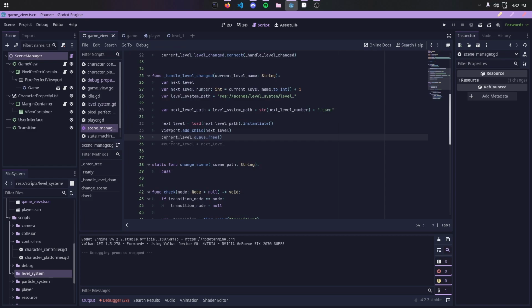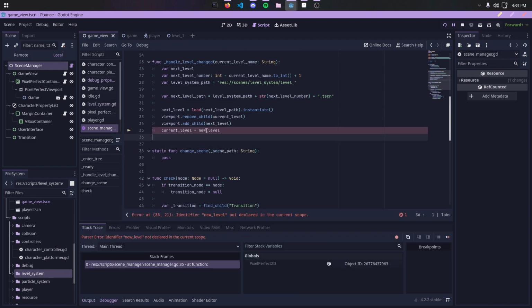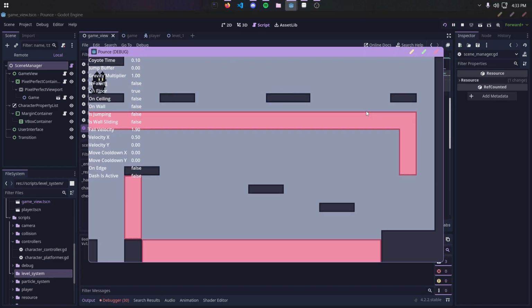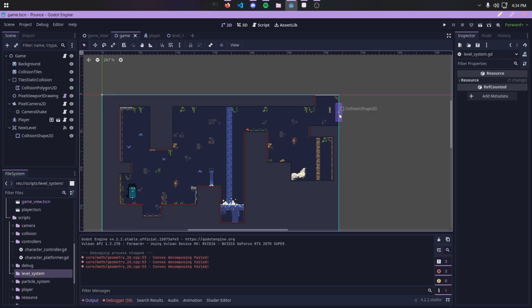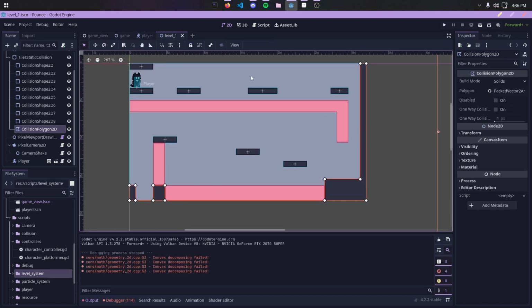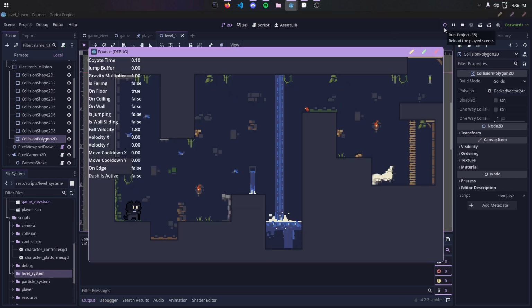Okay. So what if I remove child and then just add child next level, set our current level to next level. It worked. We are here now. Oh, but does this stay here? Does the collision stay? I don't seem to be colliding. Are you not real? I literally have a collision polygon. Well, we figured out how to change to this level. Now it's just bug fixing.